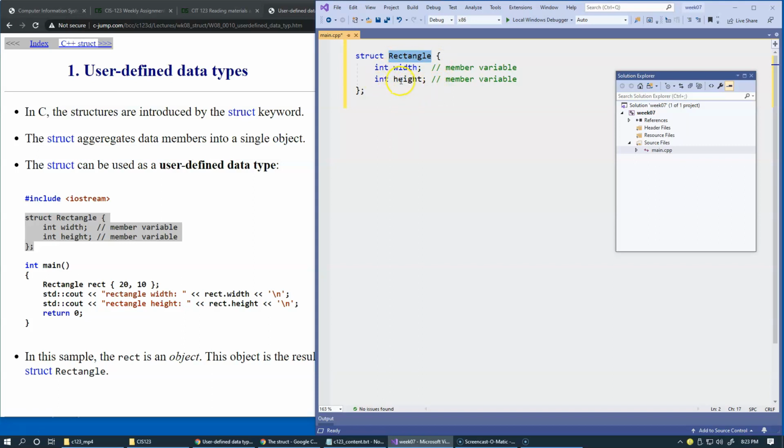Here, rectangle has two member variables, width and height. And again, they appear to be an integer, but I could also define something like, for example, double area. Okay, so I don't have to be stuck with just one single data type.